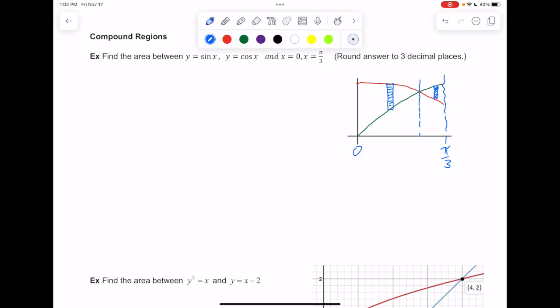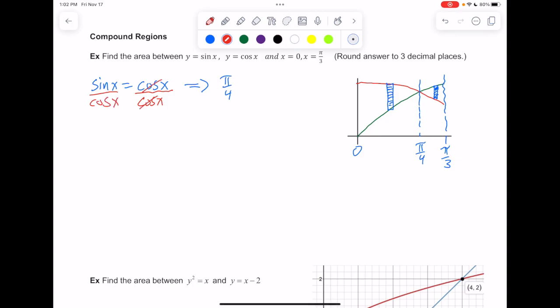So let's find out where that is. We find that by setting the two functions equal to each other. So sine of x equals cosine of x. Instead of doing some algebra here, I'm just going to use my memory on this. When does sine x equal cosine x? That's when they're both equal to root 2 over 2, and that happens at pi over 4. So just searching the memory banks for the solution on that one. Now, if you don't like that technique, another thing you could do is divide both sides by cosine of x.